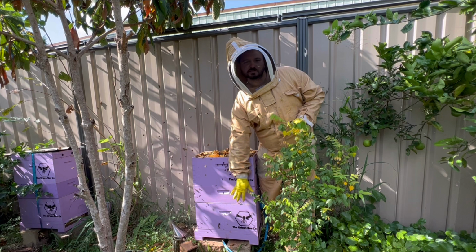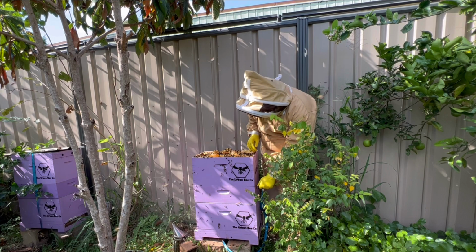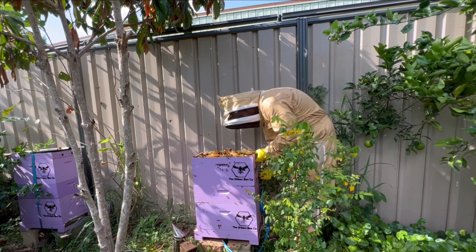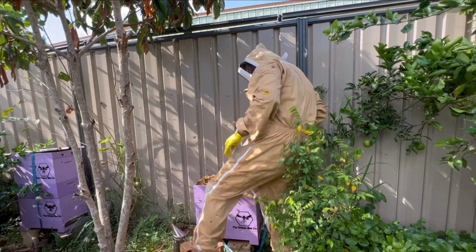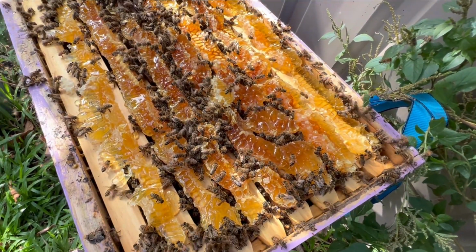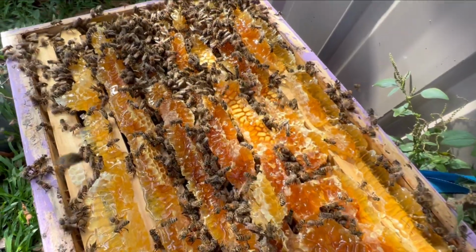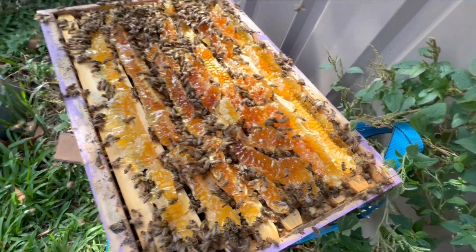So now we are going to go down into the second super, which is an ideal. So it's half the depth of a full frame. As you can see, their box was so full of honey that they've actually glued the top super to the middle super and filled it with honey. So when I've removed the top super, there's heaps of honey on top of these frames. Pain to clean up, but it's okay.